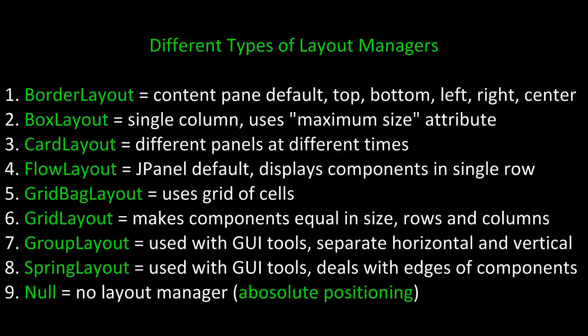The fifth is GridBagLayout, and it uses grids of cells, sort of like an Excel spreadsheet or database tables. The sixth is GridLayout, and it makes components equal in size, rows, and columns. 7 and 8 are GroupLayout and SpringLayout, and both of these are used with GUI tools, usually with GUI designers or graphical designers. The last one, number 9, Null, is my favorite. That's no layout manager, and you simply use absolute positioning with things like set bounds and set location to specify the XY position of each component on a JFrame or JApplet.